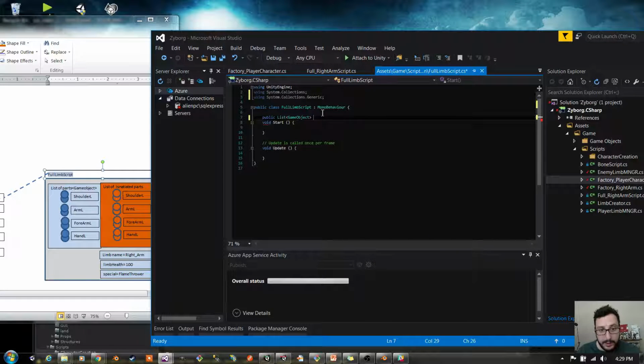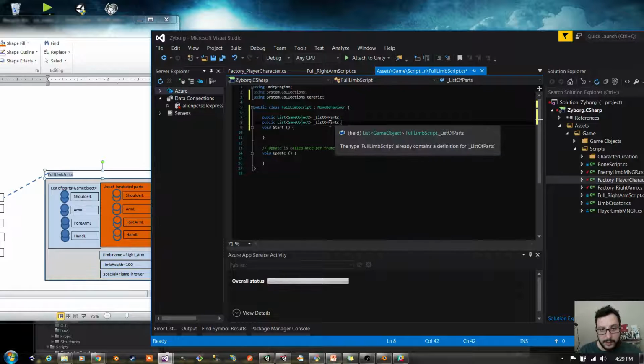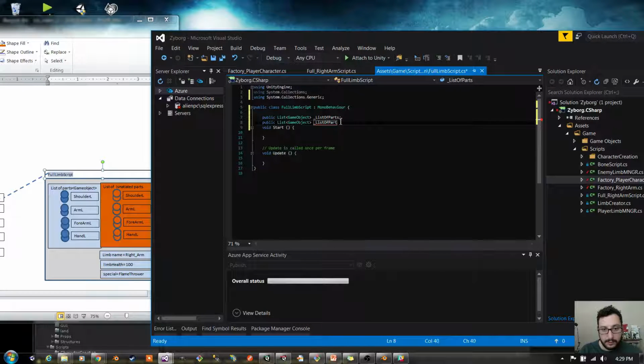Okay, so a list of parts for this script, and then a public list of instantiated parts. On awake, I want to do that right when the script fires up.